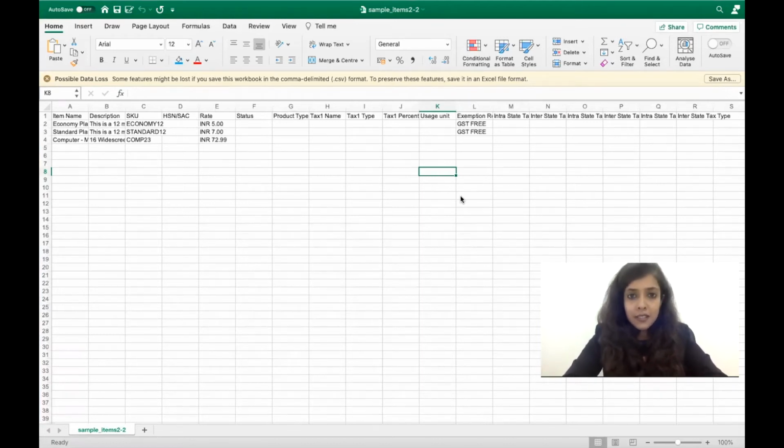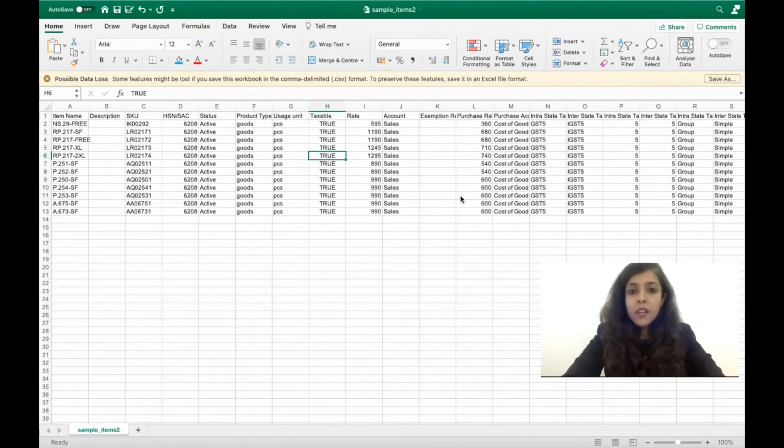This is how the sample file looks, and this is how it will be downloaded. But what I have done is, I have actually prepared a proper format for you to import. This format is available in the description below on the link that is given. You just need to download that format, put in all the data that I'm explaining, and upload it to Zoho Books. So it'll be easier for you if you just follow that format. Now this is that format. The data is to be uploaded in CSV, that is comma separated value. It is an Excel file, but it does not have all the features that an Excel has.